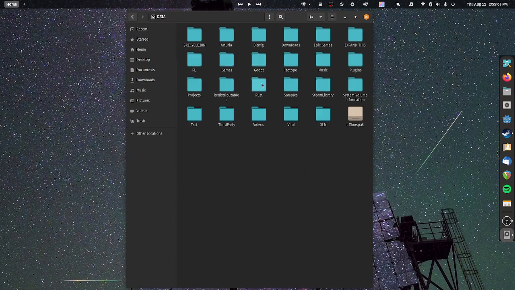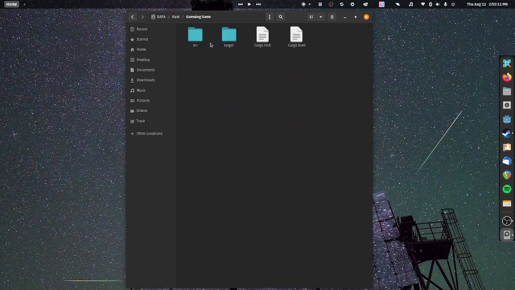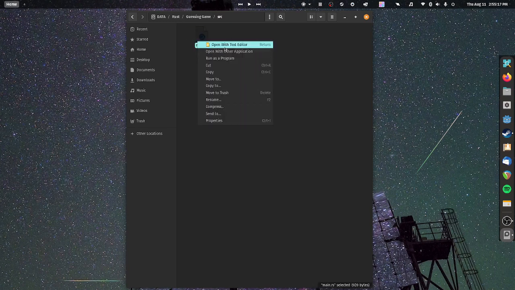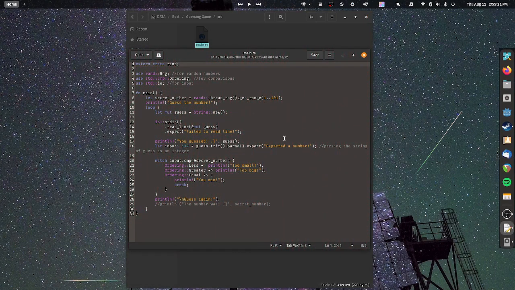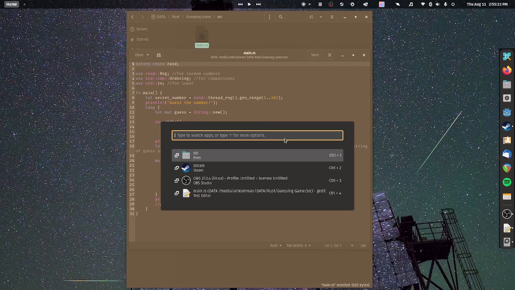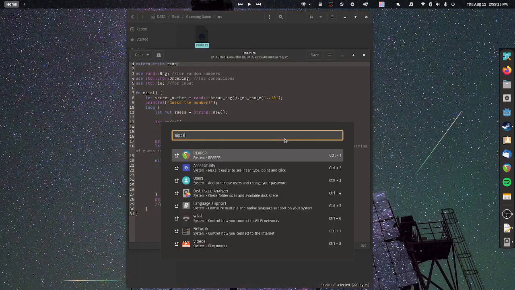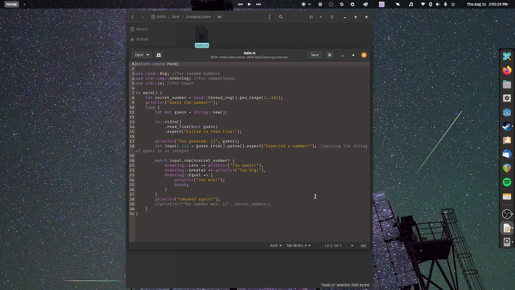Where did I put that? Of course, under Rust, in your guessing game. It's usually in the source, and then I can open it up with the generic text editor here. Now I actually use this thing called, I'm not even sure how you pronounce it to be honest, Lapiche. I use that to edit, but you can use any text editor. So I can run you through this.